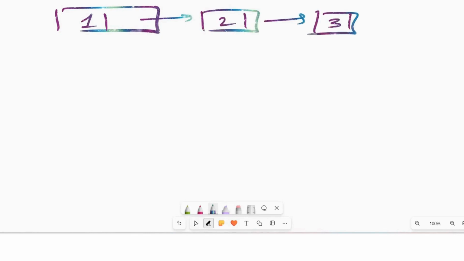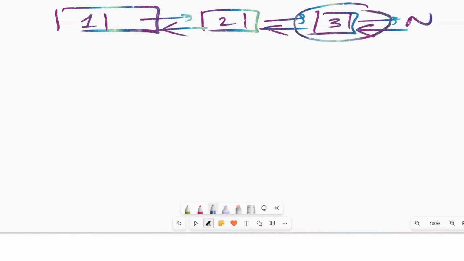So if this is my doubly linked list, then if I do a pop operation on this list, you can see that this 3 element got removed. Now, what can be the logic? The logic is, the moment I apply the pop functionality, the tail gets removed, right? Then the previous node of the tail node will become my tail.